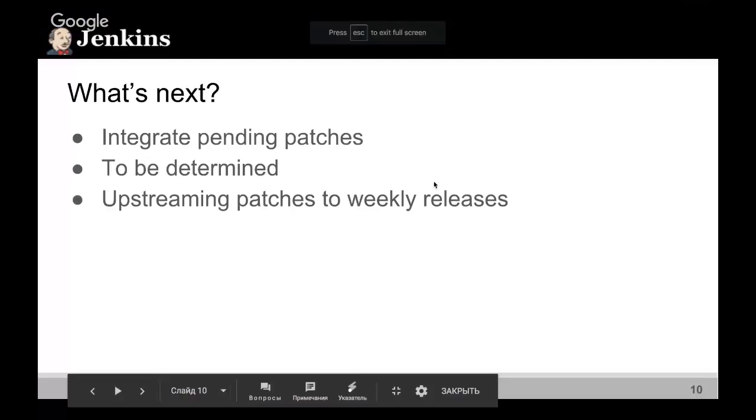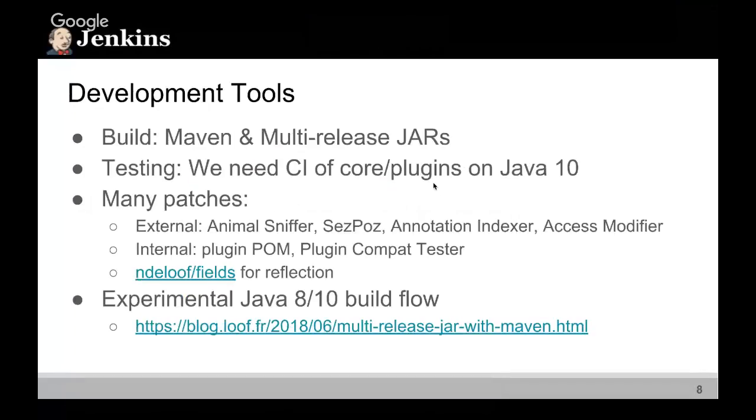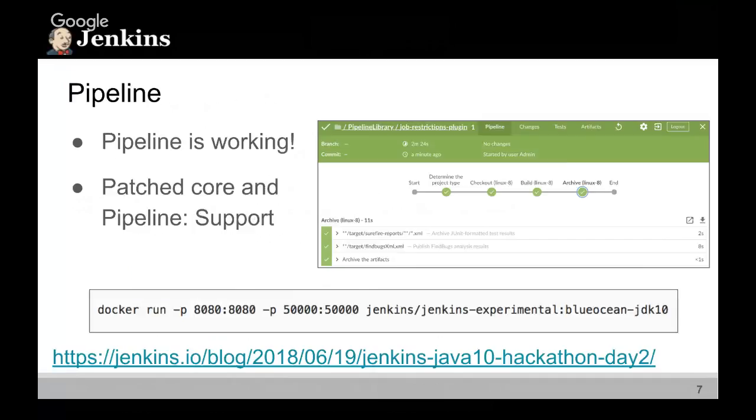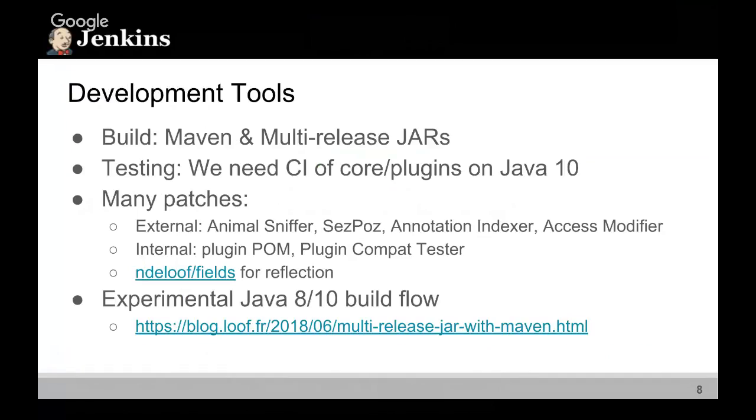Yeah, so one of my questions is, prior to this week, I got the impression that there's going to be a number of changes to the libraries that we depend on, which need to be upstreamed. Is that the case, or was that a wrong impression? So for development tools, there are many libraries which may need updates. I just listed several external ones here, like Animal Sniffer. It's a part of the Apache. I meant more things like Extreme, or I don't know. Yeah. So for Extreme, etc., we have issues with illegal reflective access.